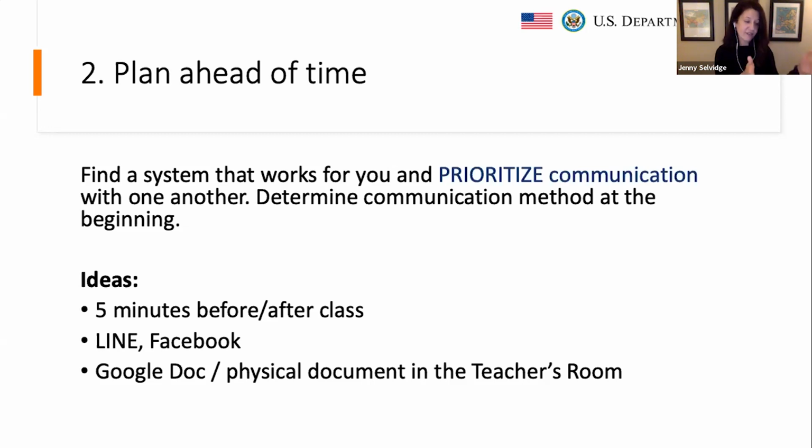Or maybe you have a place in the teacher's room, a physical place where always the lesson is there. So maybe the JTE might make some notes and leave it for the ALT, and vice versa. So maybe you have a spot on the teacher's desk where you know you're going to leave communication with each other. Whatever works for you, just decide what that is and move forward.